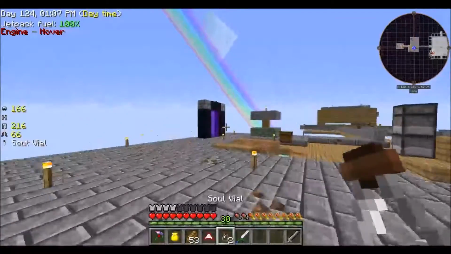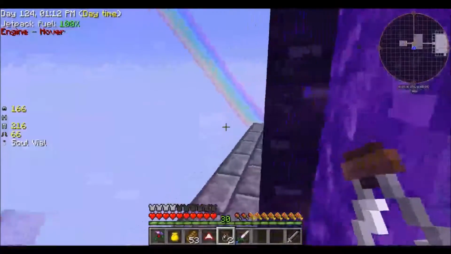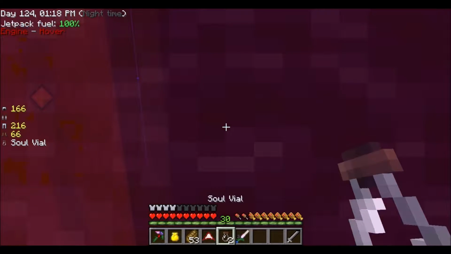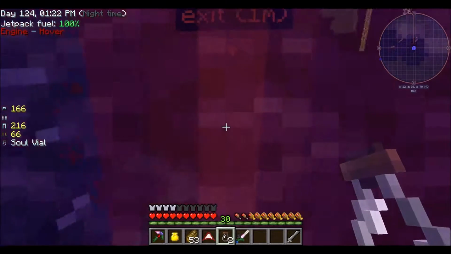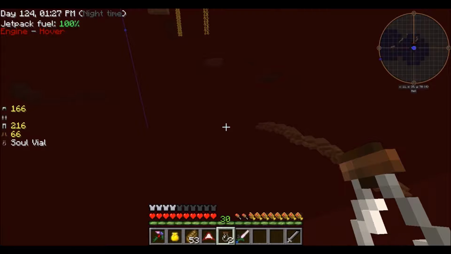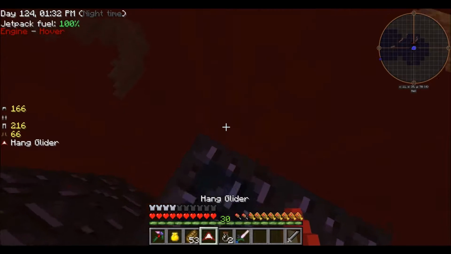And my plan is to catch 1 blaze and 1 wither skeleton in the soul vial. And that way we can hopefully make a powered spawner out of both of them. But knowing the way my luck's been going, we won't get either one of them. Like, they won't work for some reason in power spawner.